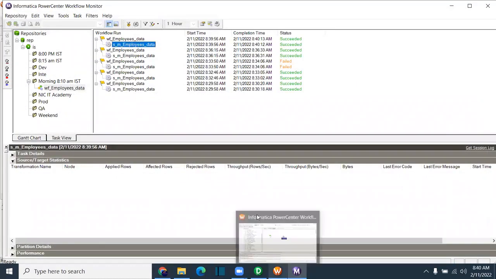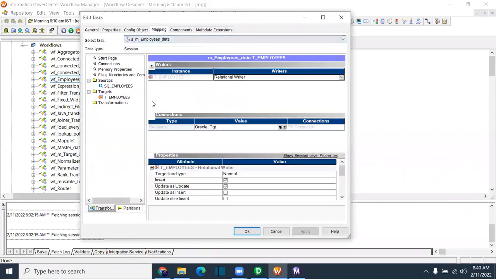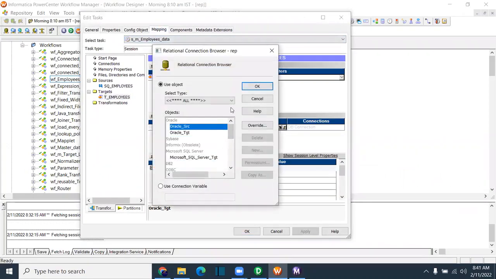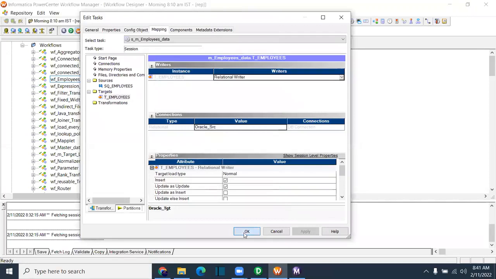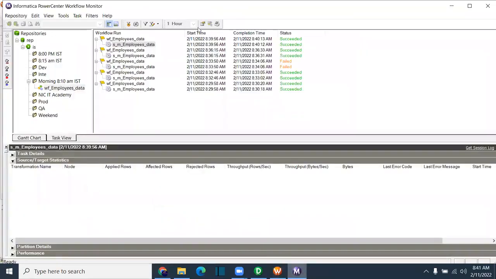So you are making some connection error. Okay, some connection you are changing. So what will happen? Enable test load also will fail, right? So I'm making a connection error. Then what will happen? It will fail. In production also it will fail. It will not load any data. So you can assume that there is an issue in the connection. You have to change some connections. Okay. If you want to check some connection in the production environment without loading any data, you can go for enable test load.